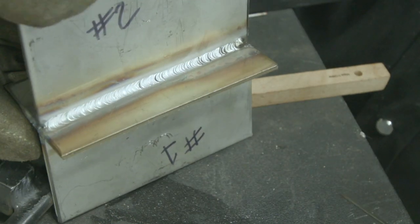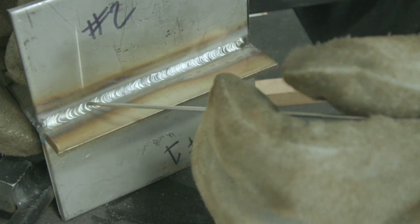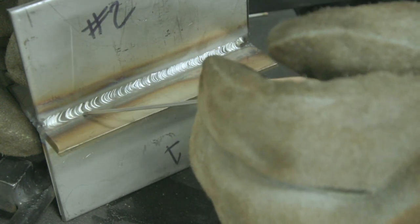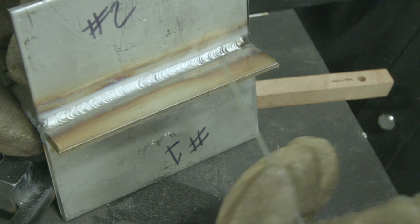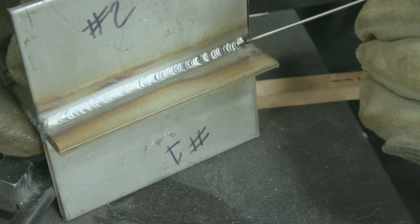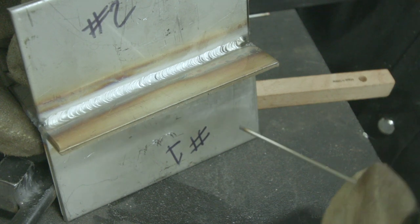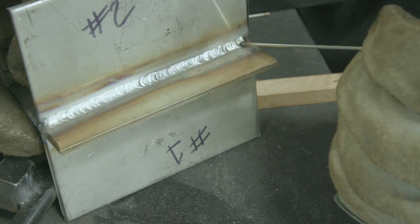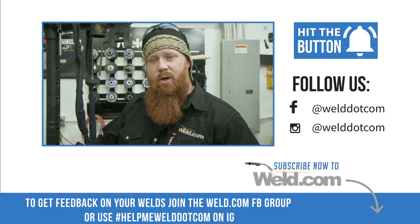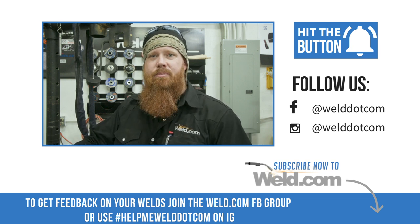Next weld — this was the one where we were un-propped. Did pretty good. I did more of a wiggling the cup, still good bead consistency, but not as uniform as I'd like to see it. I got a good bead tie-in — it'd be a good structural weld overall. I don't see any problems with it, other than I told you guys I was a certified tungsten dipper, so we've got some evidence of that right there. As I stated before, try to prop up. ABCs of welding: always be comfortable. Prop up whenever you can. Sometimes you can't — you just got to make it work. Still turns out pretty good.